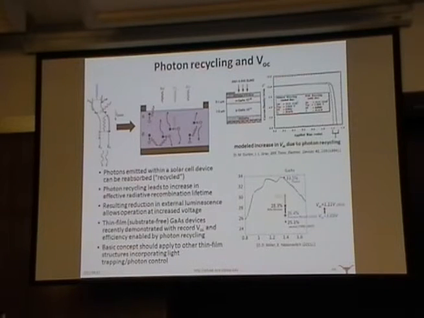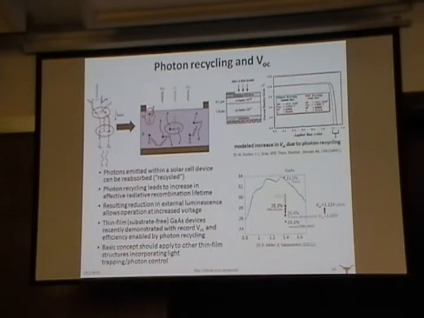This occurs due to an effect that's referred to as photon recycling. The basic idea is as follows. We have this picture over here that I showed earlier of different processes that occur in a solar cell, absorption, emission of carriers, and so forth. This is just another way of showing essentially the same processes plus one additional. So we have absorption of photons and collection of the carriers, that's basically this process over here in this cartoon. And then we have recombination and emission of photons out of the device. That's this process over here.